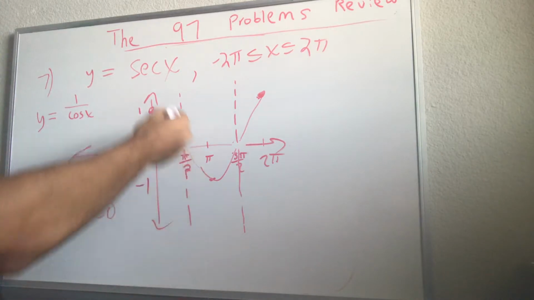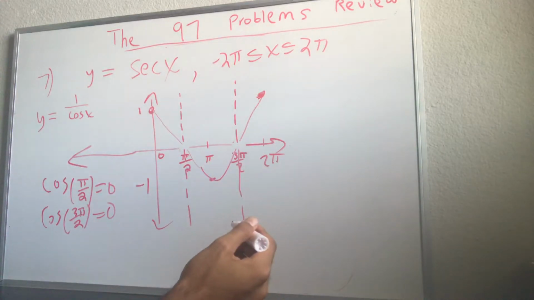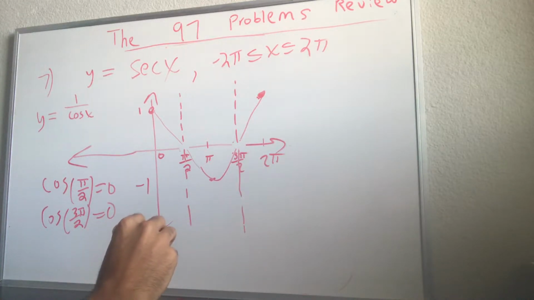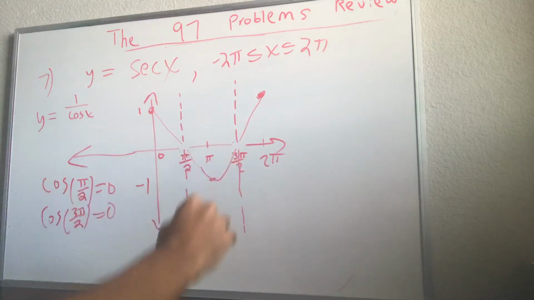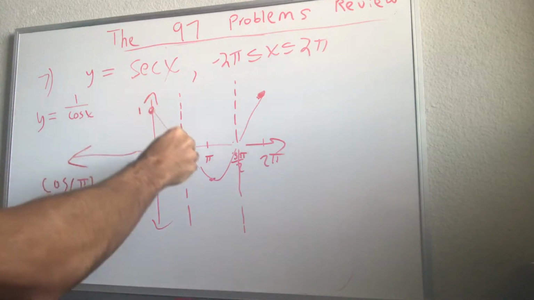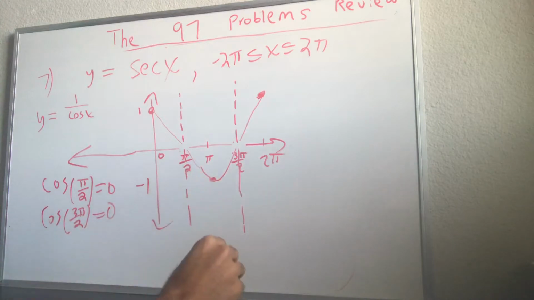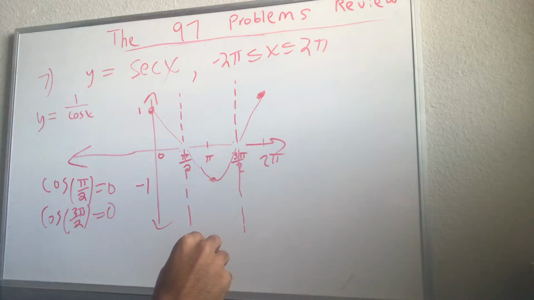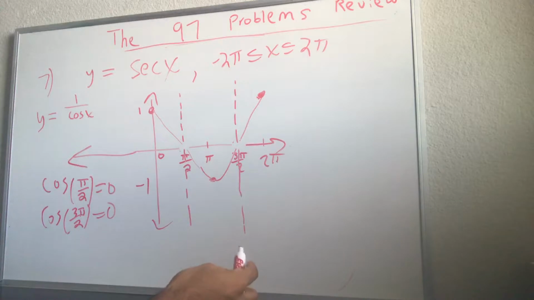Now the next idea: this graph that we have was the original graph for cosine of x. When we graph secant of x, the technique is that wherever your graph is coming along, you want to draw an upside down shape. For instance, you see this graph emerging here at this point. This point definitely does exist for secant of x, because cosine of pi is negative 1, and secant of pi is just the reciprocal of that, which is also negative 1.